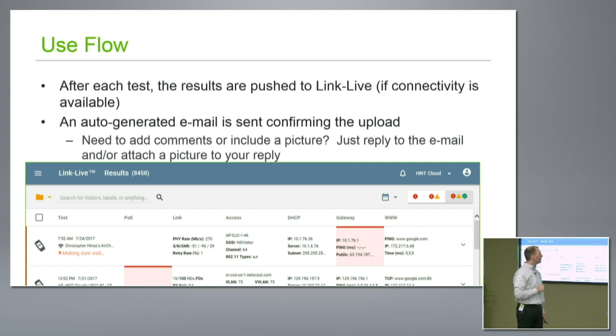But let's take a look at some results here. So when I did a connection test, I did it to NS Visitor in this room because I really wanted to make sure everything was going to be great for you guys when you showed up. So after I completed that test, it automatically sent that result up to Link Live because I had connectivity. And as part of that, it sent me a little email confirmation. Hey, your result reached Link Live. Just by replying to that email, whatever I type into that reply automatically becomes a comment in Link Live.